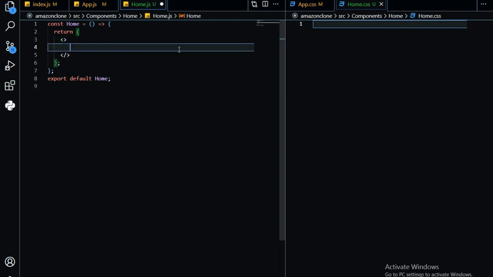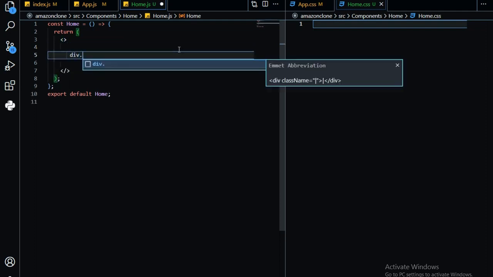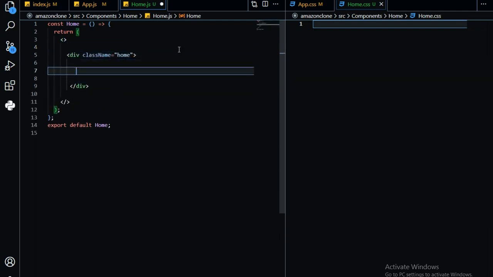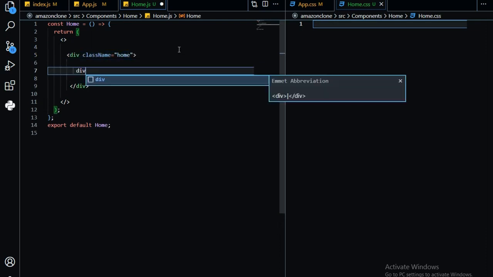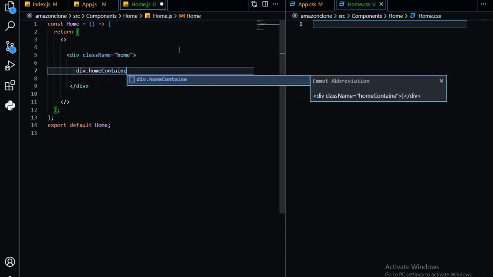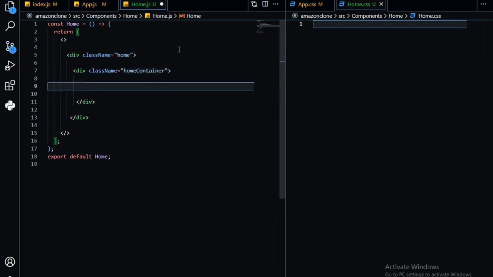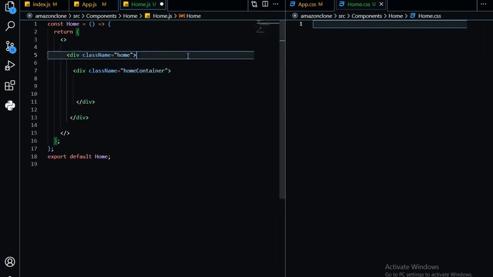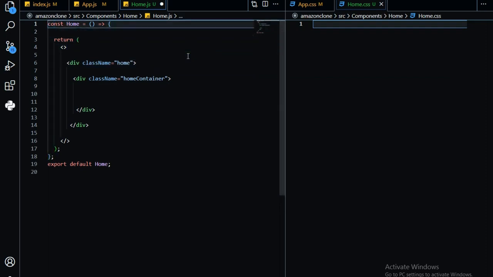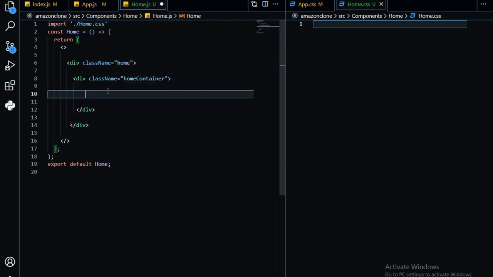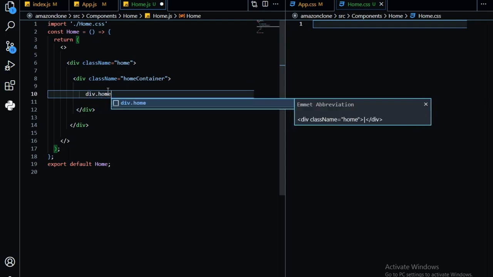For that I'm going to make a div with a class name of home, and inside this div I'm going to make a div dot home container. Firstly I'm going to import this home.css file into home.js. You all know that I'm going to import forward slash home.css. Inside here I'm going to make a home slider container because we want a slider.